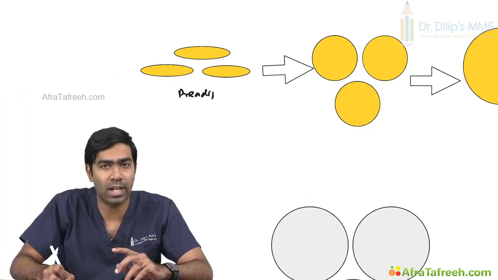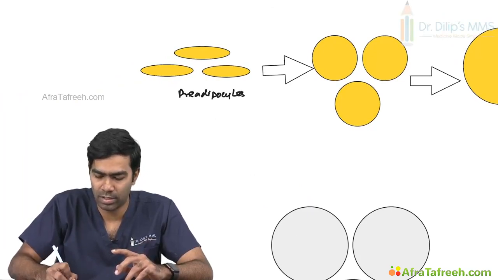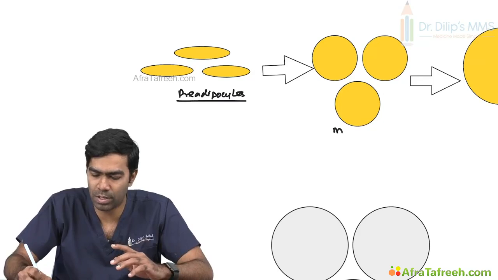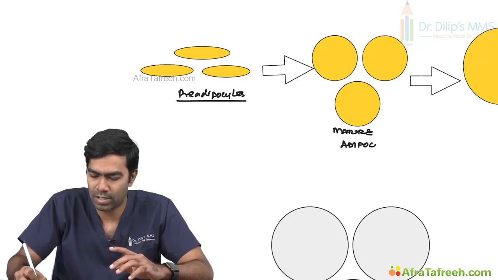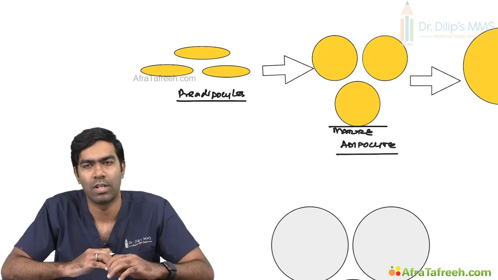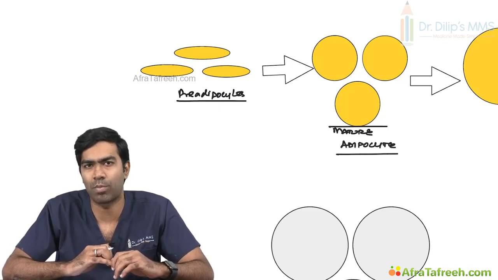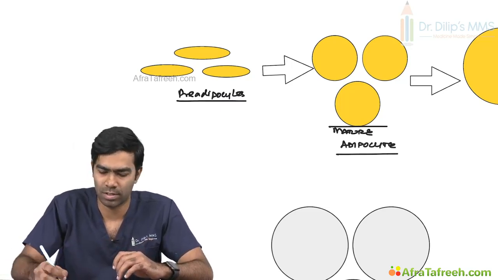Pre-adipocytes do not have much capacity to store fats, and they have very little, if at all, no capacity to store fat, and they have to become mature adipocytes in order to store fat in a sufficient manner. And conversion to mature adipocyte is a very, very important process, because that is the one that helps in storing the fat, and at the same time, that's the one that prevents the spilling of the fat into the visceral organs, which is the main important reason for development of insulin resistance.